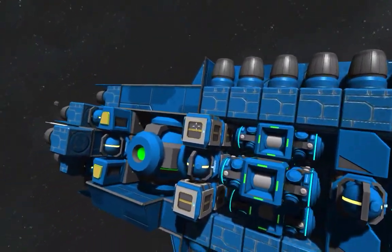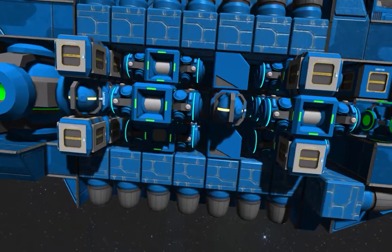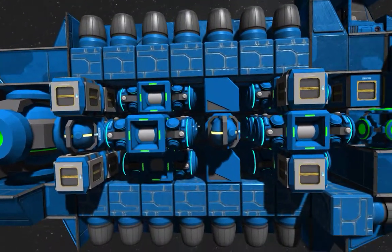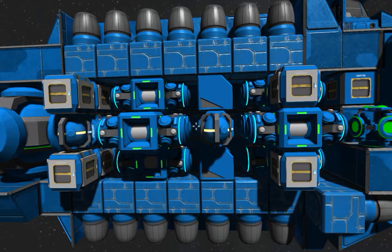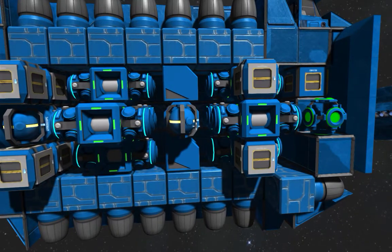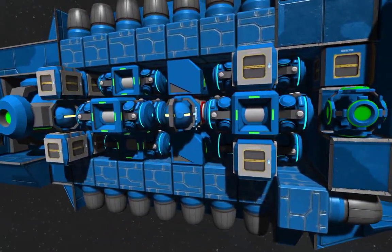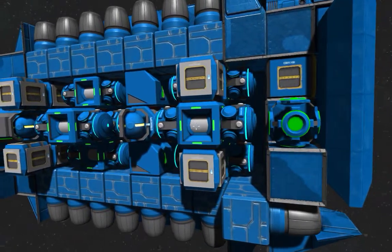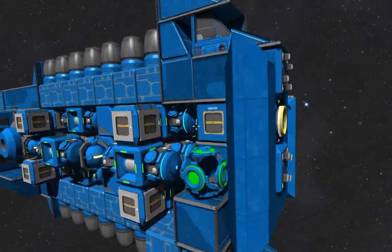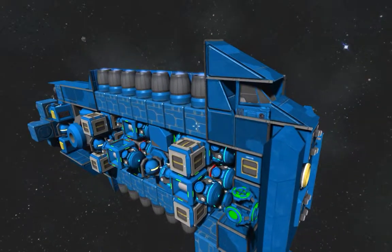There are thrusters, of course. They aren't really there for getting it from place to place, more for docking, pulling into a park, or slowing down and stopping. They're not really there for the main propulsion, obviously, since we have the gravity drive in place. Outside of that, that's a good overview of the internals.